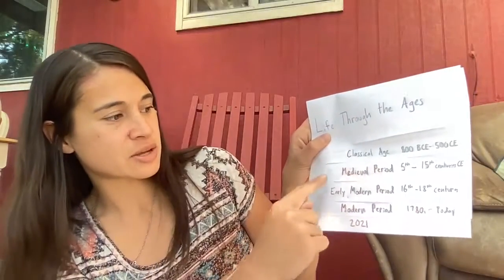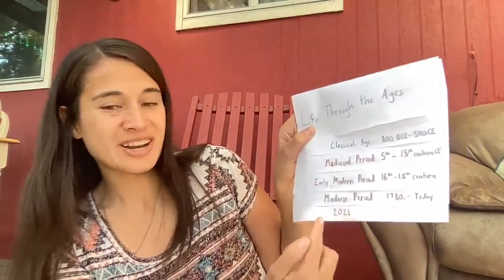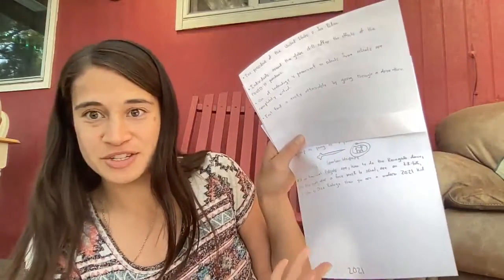Oregon Trail, we're getting up to the modern period. And so I would have them divide it, like I said, the book: classical age, medieval period, early modern period, and then 2021. So that way they can really compare what life was like as a child throughout history to now. And I feel like you could say a lot about how children live now. Kids like to talk about themselves, so that's another exciting thing. I also feel like I don't really know what kids are doing, so I actually had to ask my own kids, and this is what I got.